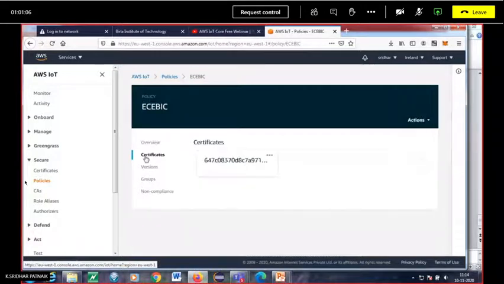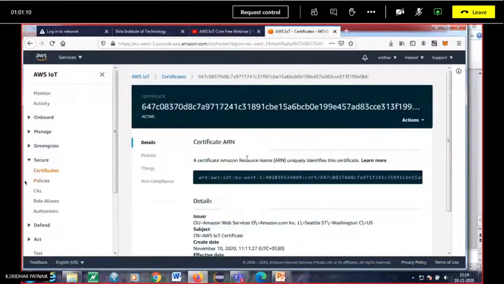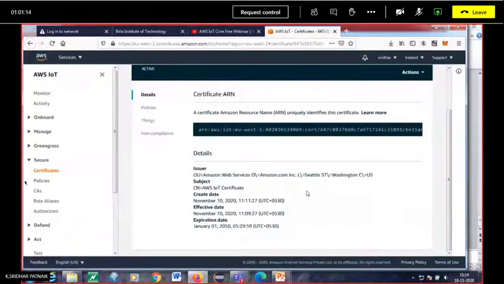Then in the certificate, you see the details: when it is created, when it is effective, the expiry date. Here you can activate it, deactivate it, or delete it. So I've created a policy and attached a certificate to the policy.